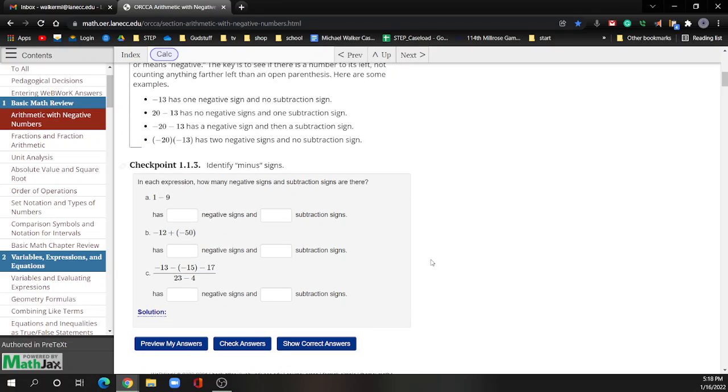What did I learn during this point? And this is the interactive part. So let's look at this first one. Each expression has many negative signs and subtraction signs.